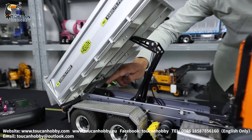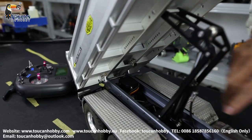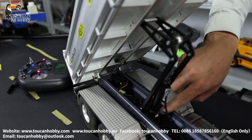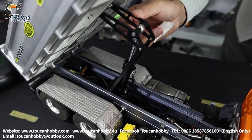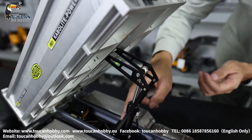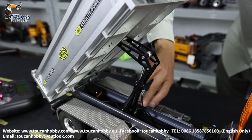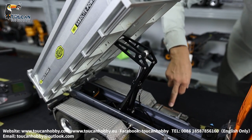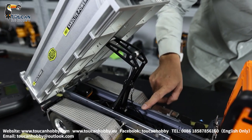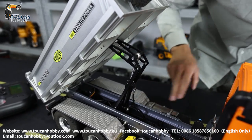So under the bucket, we got this servo. Here it is connected with three wires connecting to three axles. That's for the differential lock. And here we got the cylinder for lift up. This is the frame with this connecting pin, so it can turn in and adjust the angle for lifting. This inlet got two, so the motor only turns in one direction. It is controlled by a directional valve to change the oil going inside or outside. That means lifting up or letting down the bucket.